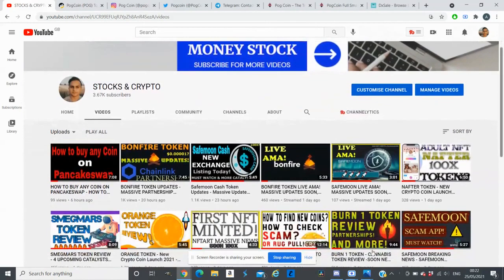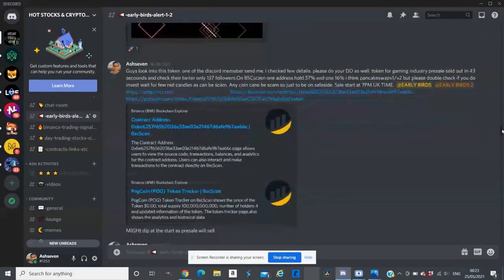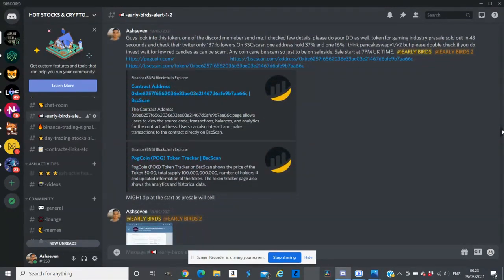So before I talk about the new project, if we have a look at our Discord group, as everyone knows the market was down for the last few days, and today and yesterday it started picking up, it started recovering again. And a few days ago on 18th of May, I alerted about this token Cream Pie, and today this token was up a few 100%. So that's only after a few days the token was doing good as the market started recovering and the potential for the token was already there.